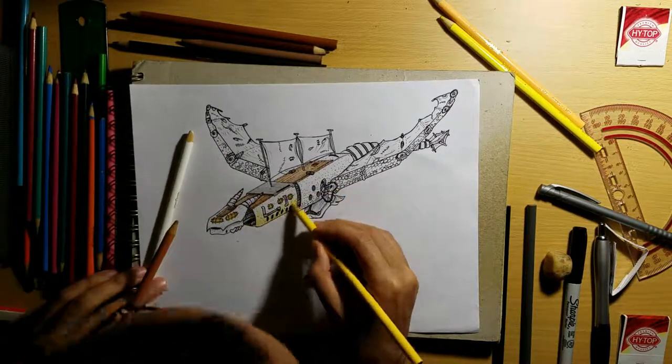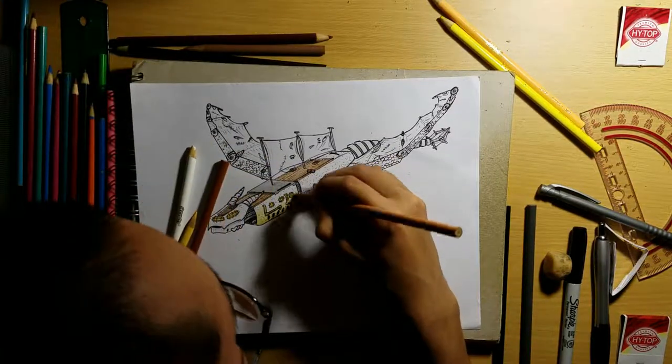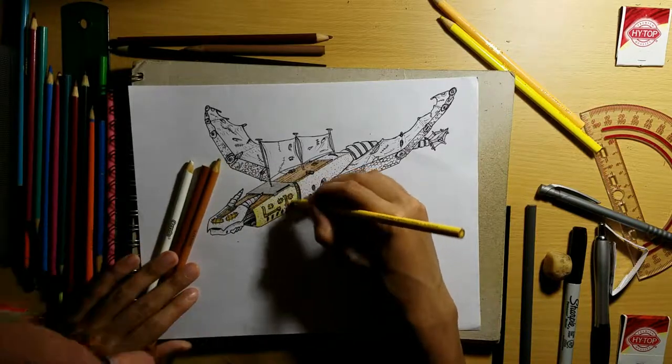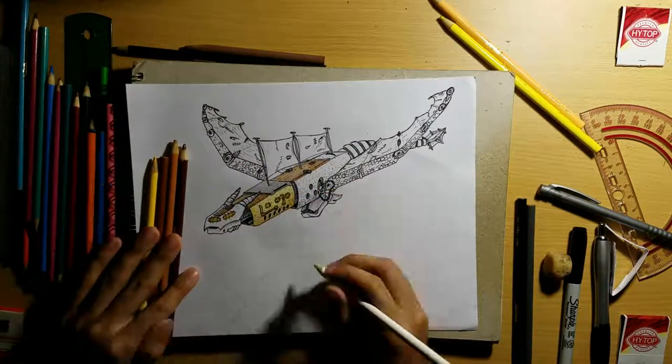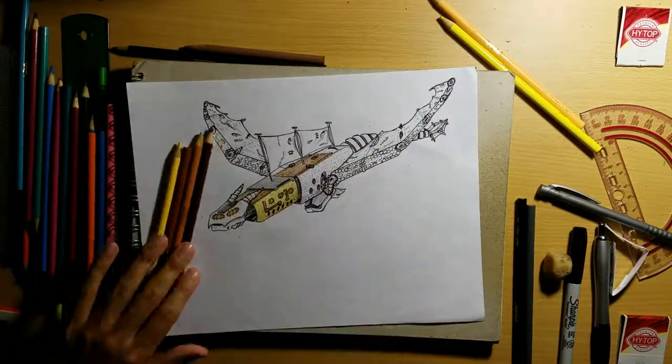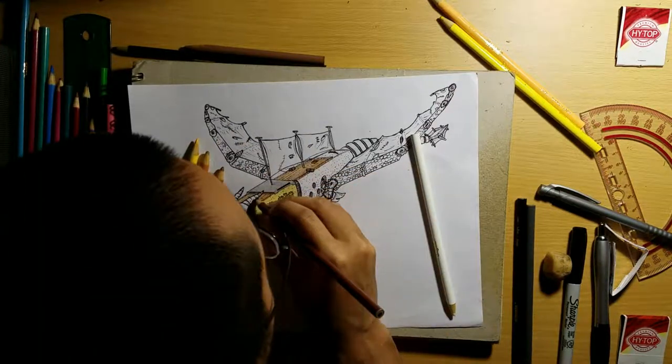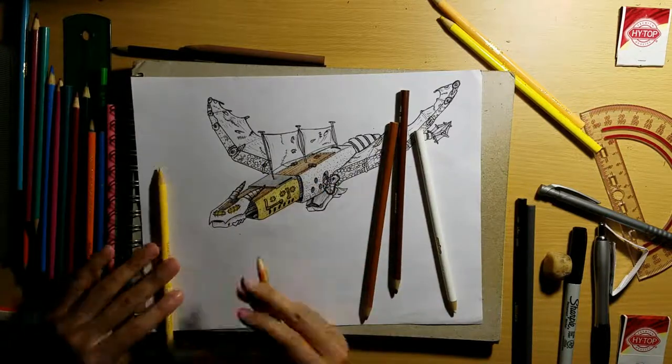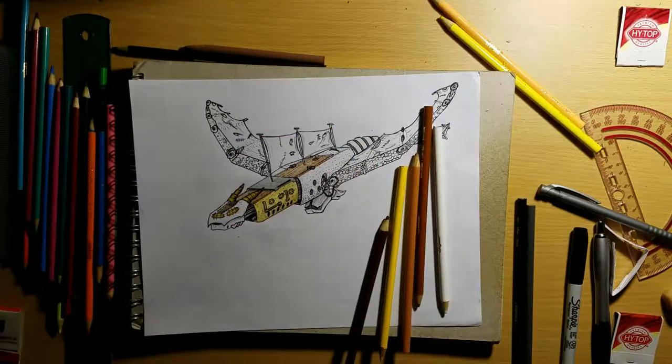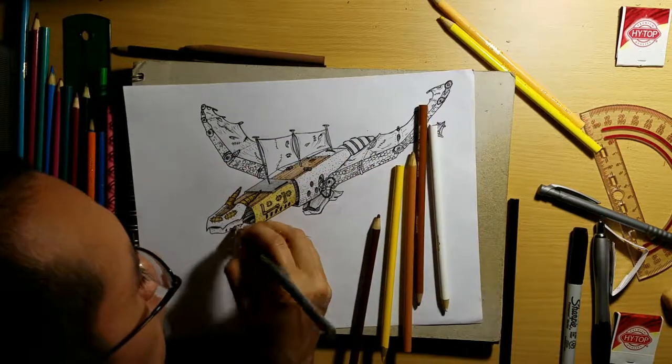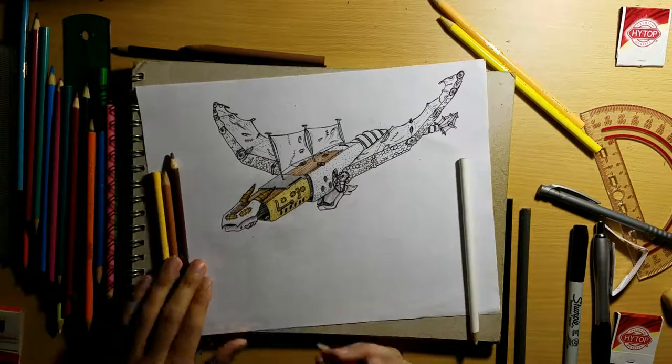So now I'm on to the brass and at first I wanted to go shiny, but then I realized, hey, this thing's been pretty old and beaten up as the wings start to show. So let's cover the base layer with the shiny and then dirty it up a bit. The white color pencil, if you use that to blend, actually makes it a little bit more dull. It doesn't make it shine as much, so I start coloring in the horn sort of a darker brass, although I should have bolted them. That was my one mistake in all this, but I mean they look cool, so I'm not going to complain.